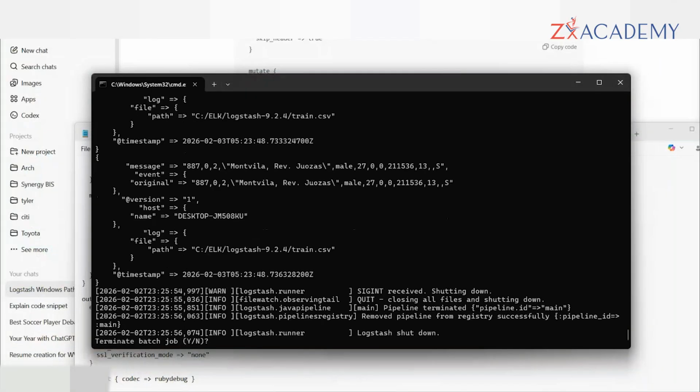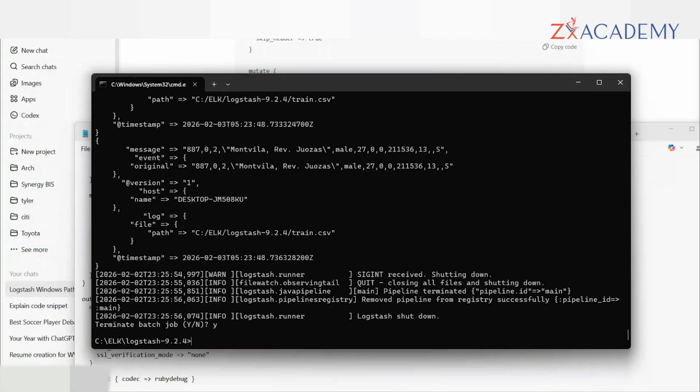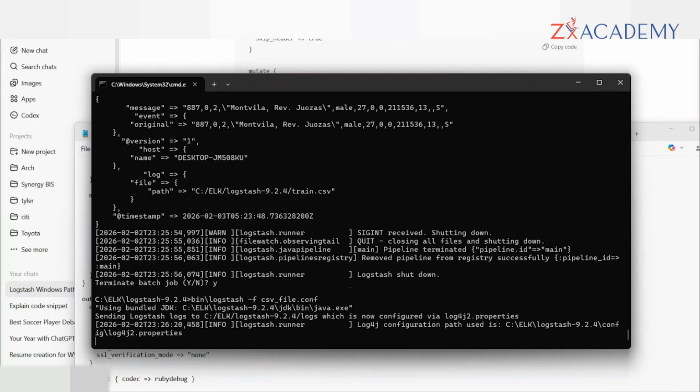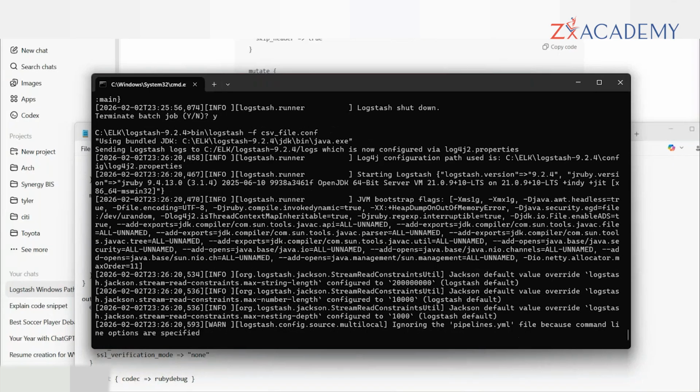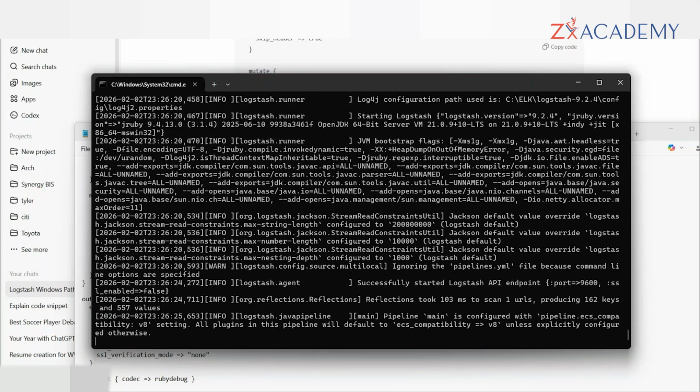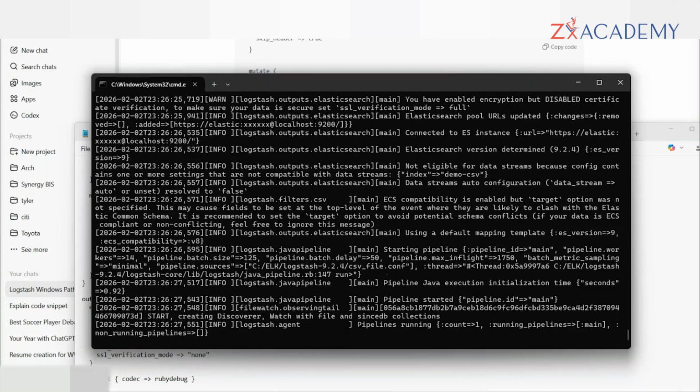Control C. So till now we are only emitting the output to the standard output, which is the command prompt. Now, if you run it, it will also push into Elasticsearch. Once it gets executed, we should start seeing the result coming up in Elasticsearch as well. We'll give it a few seconds. Whatever we have tried, this is the best way to debug the Logstash configuration and find which layer is having a problem. So it's very easy for us to figure out where exactly something is getting messed up.